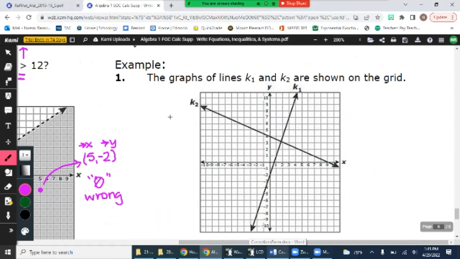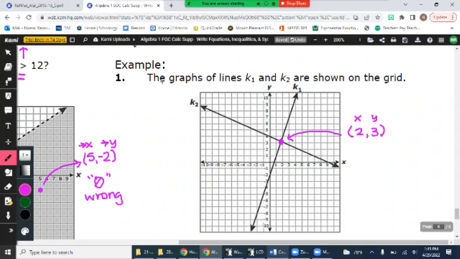A system of equations. When you have 2 straight lines graphed on the same coordinate plane, what we're looking for is the point of intersection. Now, if you look at the point of intersection on this graph, it's not a very good point, but I can get pretty close. It's close enough to what point, to what numbers? 2, 3. That's the point where these 2 lines cross.